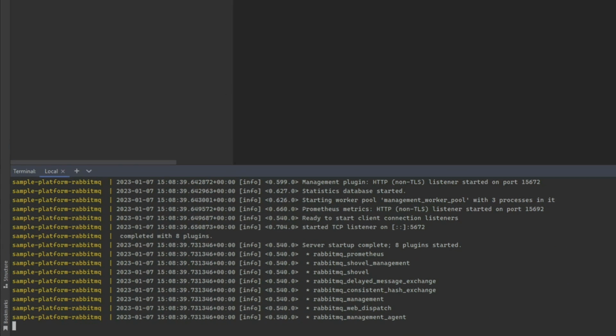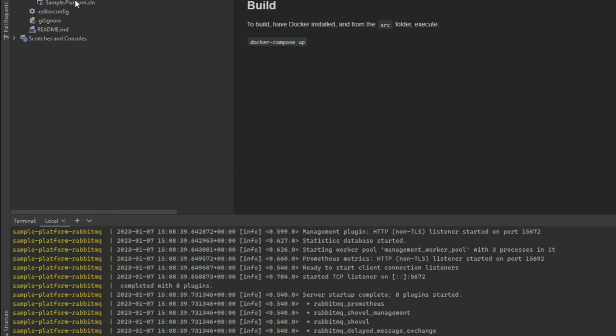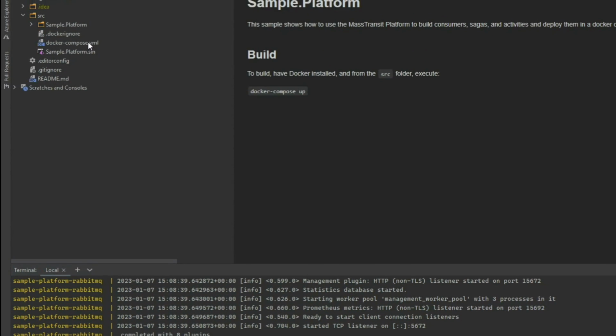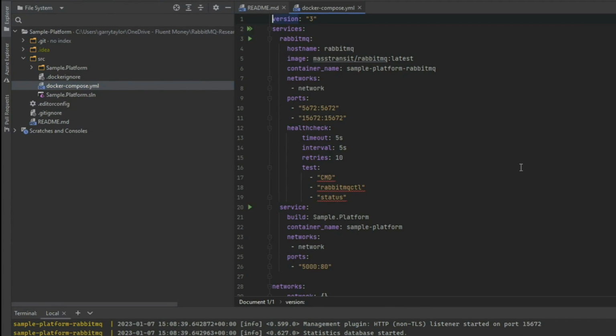So let's have a look around. We've got obviously the README file. Let's have a look at the compose file if we can find that. The Docker compose file allows us to have Rabbit up and running. Of course, there's a couple of different broker systems that MassTransit supports, but Rabbit seems to be very common. So we've got this Rabbit server that we're getting up.